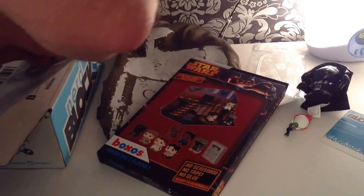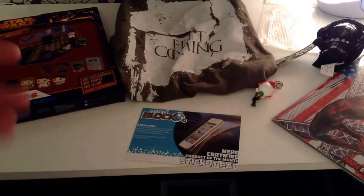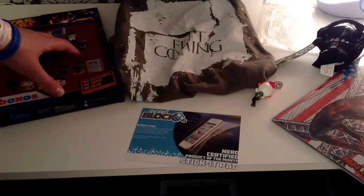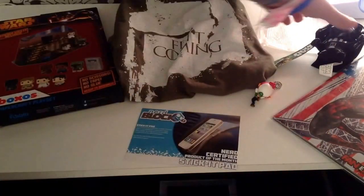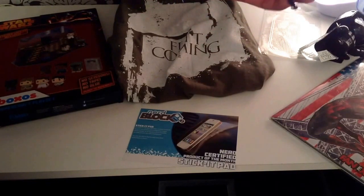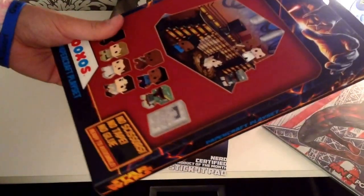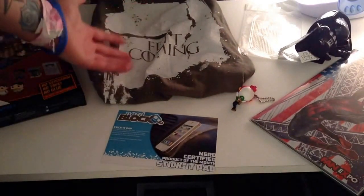So there we have it — May's Nerd Block 2014. Do I like it? It's okay. It's not as good as they normally do. When they hype up that there's going to be Star Wars stuff in the boxes, everybody gets really wound up and excited. But this is kind of a poor show because normally they give really good toys or prizes. The best thing in this is the T-shirt, then the Spider-Man thing. My Geek Box has already done the plush, so that was a letdown. You can find those keychains in pound shops — really cheap, not really impressed. The Luigi keychain is okay. The Star Wars Boxos paper toys — made by Funko — nice try, but not that good. Thanks for the T-shirt and the comic book. That's about it.